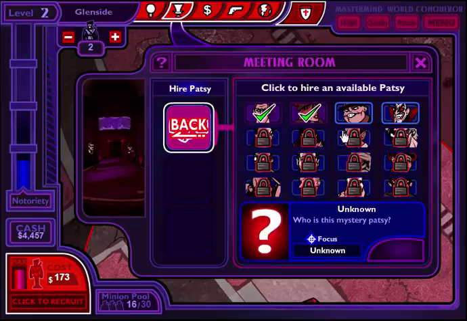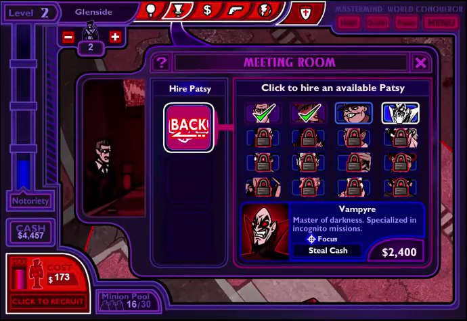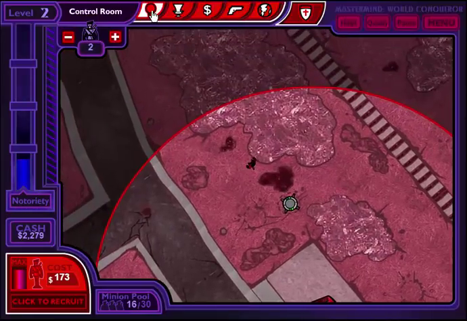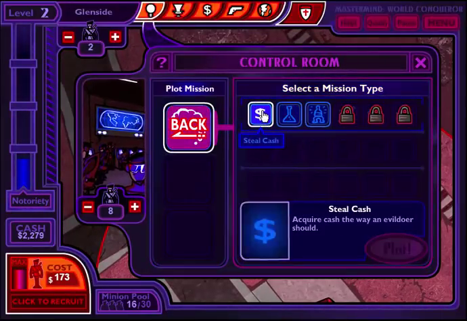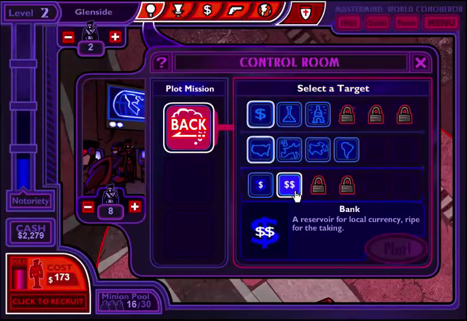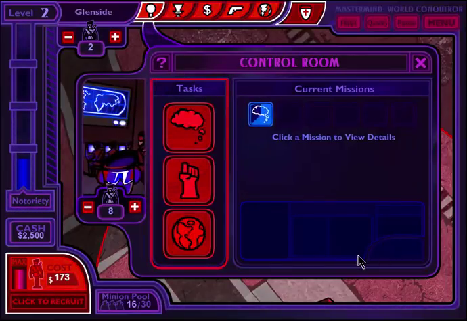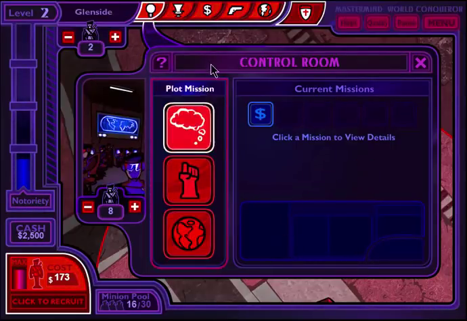Well, let's hire a replacement. He's good at kidnapping and propaganda. He's good at stealing cash. Mr. Mind, I serve you. Vampire. So let's do a steal cash mission so that I can test that guy out. But it's really just a precursor to do something else. We're going to steal from an American bank. That is the plan. But also I'm going to have a discussion with Mr. Patsy. I don't think he's going to be working for me after a little bit.